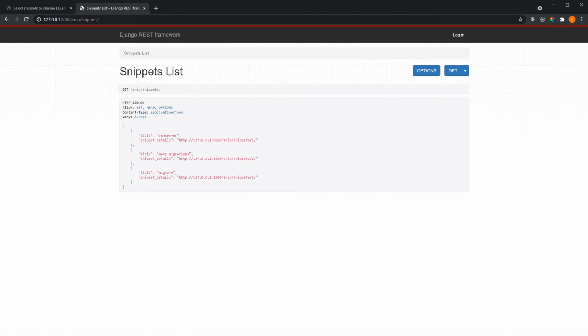To implement pagination in our API, we can simply achieve that by adding two settings to our settings.py. So let's do that now.